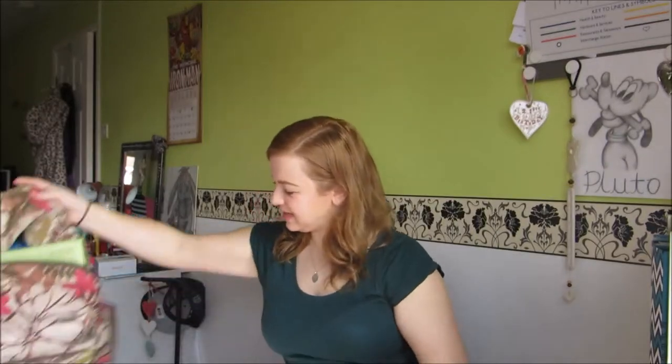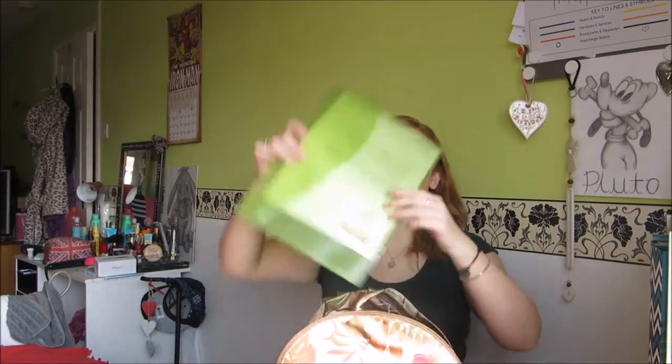I also need my passport, EHIC, travel insurance, plane tickets, and money, which I have in my hand luggage. In here I've got all my travel documents — travel insurance, cancellation protection. My passport was in here and then I had a panic attack this morning because I couldn't find it, and mum said 'I've got it, I photocopied it this morning just in case you lose it.' Thanks for telling me, mum!